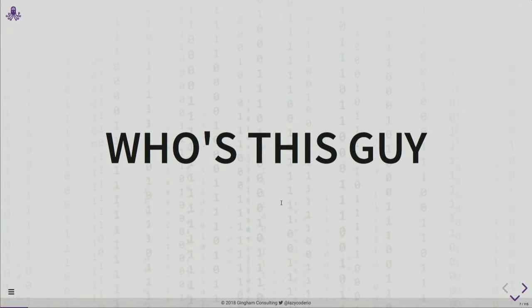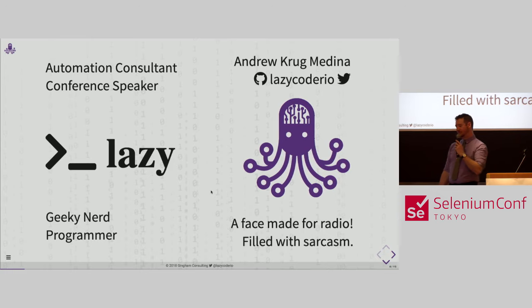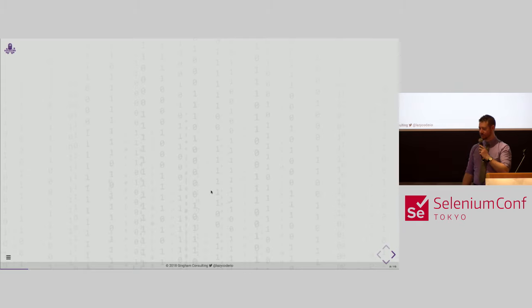So first off, who's this guy? I'm a doer of things. I am an automation consultant, conference speaker. I'm a geeky nerd programmer of sorts. And I have a face made for radio. And I'm filled with sarcasm. If anybody of you know me here, I only talk in sarcasm. I am jumping ahead too fast. So, this is really bad. I forgot I just added this slide in.